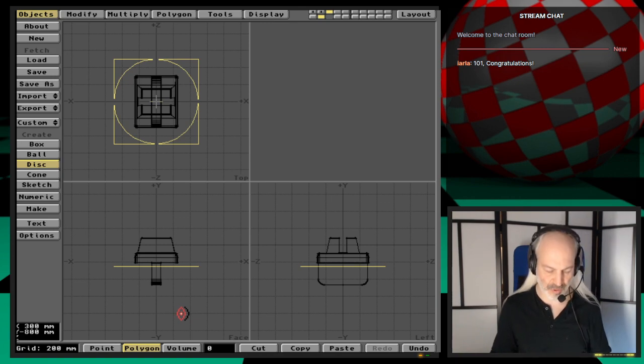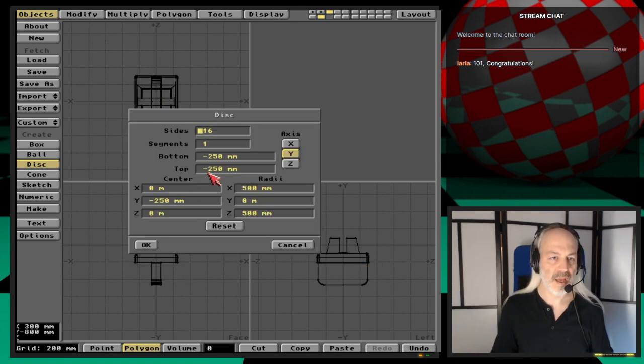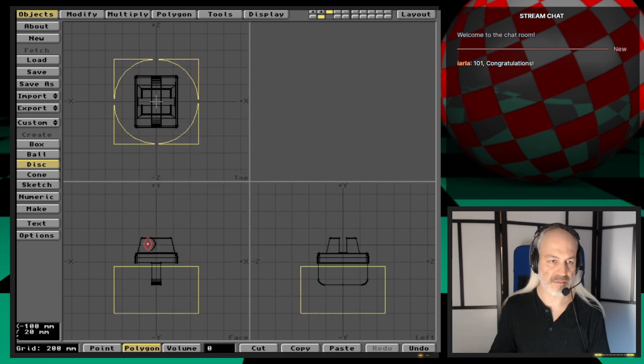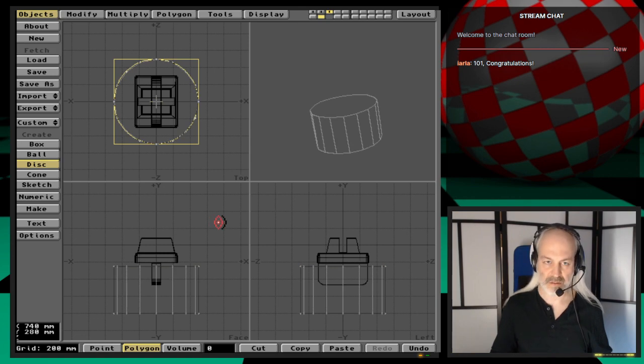So that should be minus 250, no wait, I think the top should be minus 800. Let's see, yeah, exactly. Let me press enter and see what's going on here.